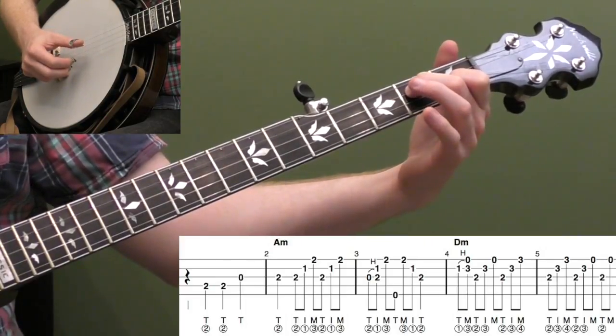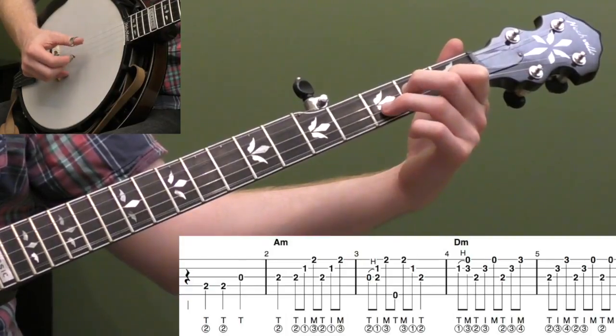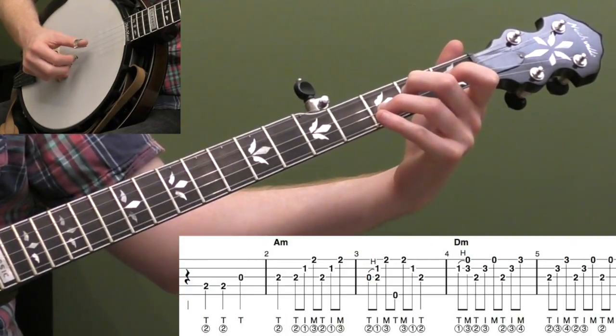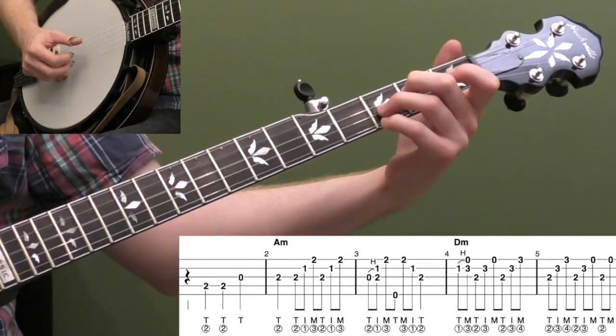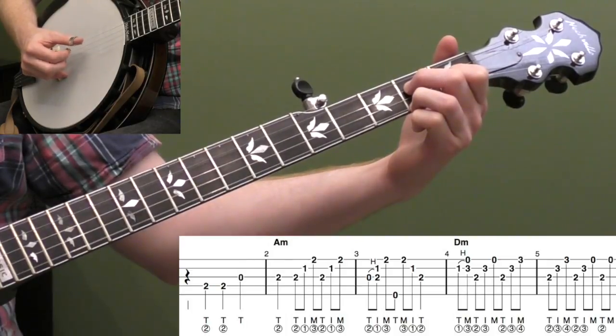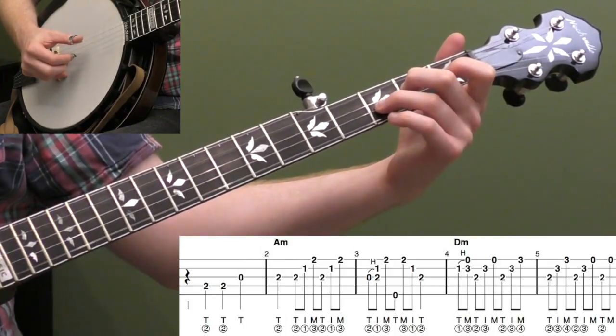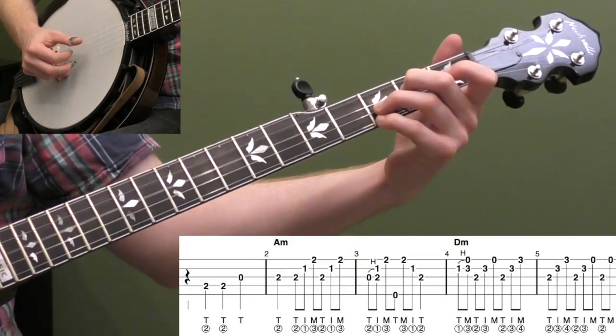And right here, take your 3rd finger off, and you're going to hammer on 1 to 3 on the 2nd string. And then you're in this 2-finger D minor chord, and then you're going to add your pinky to make it the full D minor. So we have, and then right here, keep rolling forward, TIM twice, and then add your pinky the 2nd time.